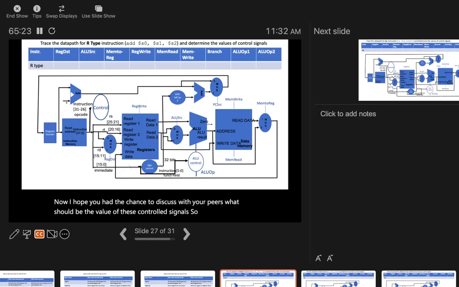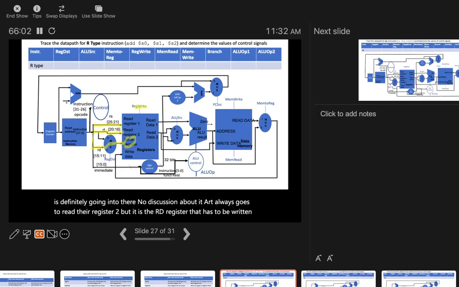Now, when there's an add instruction like add, rd is equal to rs plus rt, this would be the data path. So this goes here, and this is definitely going in there. No discussion about it. RT always goes to read register 2, but it is the RD register that has to be written into the write register, because that's the destination. So we have to set this control signal so that RD passes through. I am writing to the write register, so you need to focus on the reg write.